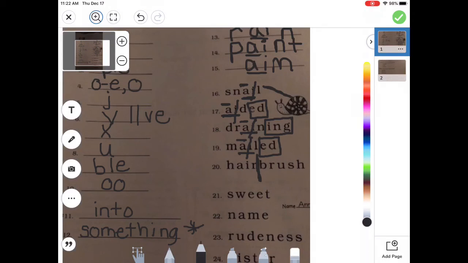So that AI needs to be underlined, right? It's a long A, cross off the I, so air, hair, very good. And then on the other side, what do you have? I've got that digraph SH, so I need to underline it. My U is in front of an S, which is a consonant, so it's going to be short. So brush, brush, so hairbrush. So we had snail, aided, draining, meld, and hairbrush.